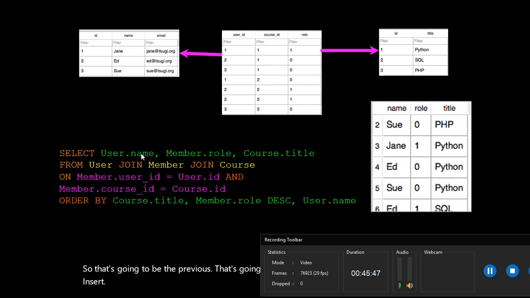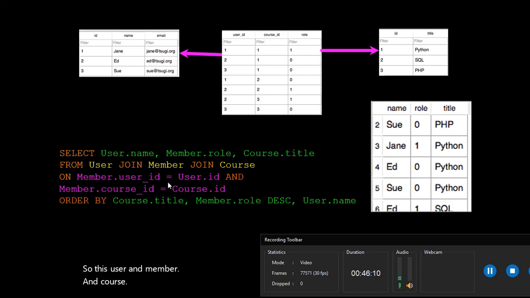And now we can select username, member role, and course title from user and member, and course.